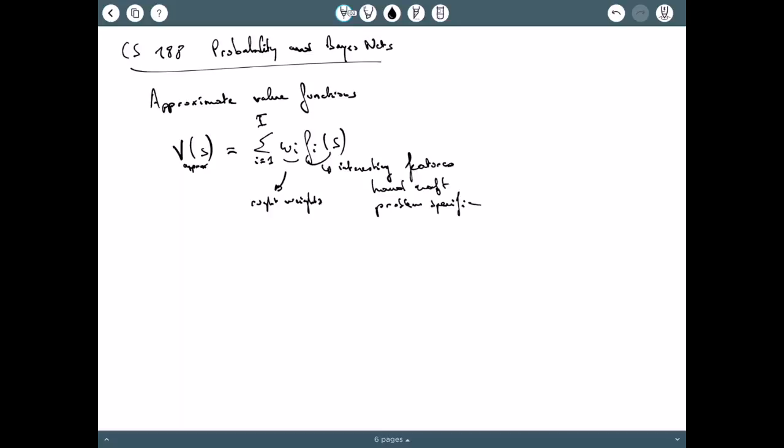So that's one thing that could make our life simpler, because we don't have to compute a full table. However, we have a difficult job of finding appropriate weights and good feature functions. Also, keep in mind that the more features you have, the more expressive your approximation will be. However, the more weights you'll have to tune, so that can become a trade-off very quickly between the number of features you have and the number of weights you want to tune. So here you want to be basically parsimonious.